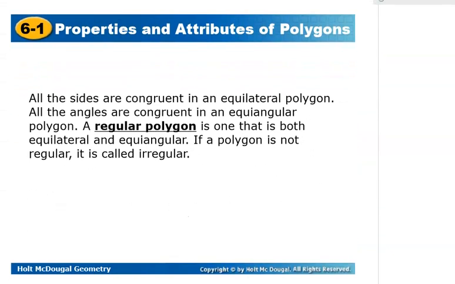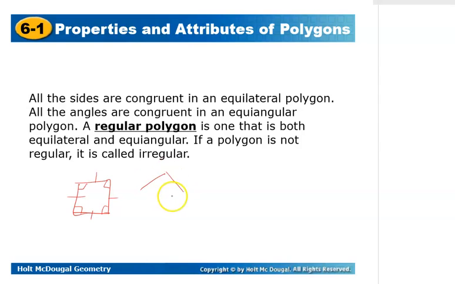So now let's talk about a regular polygon. So you can have all kinds of polygons, but a regular polygon has the same side lengths and the same angle measures. So it's equilateral and equal angular. The first one I think of is a square. It's got equal sides and equal angles. All the sides are the same, all the angles are the same.